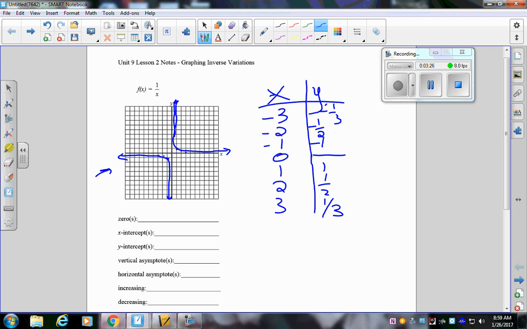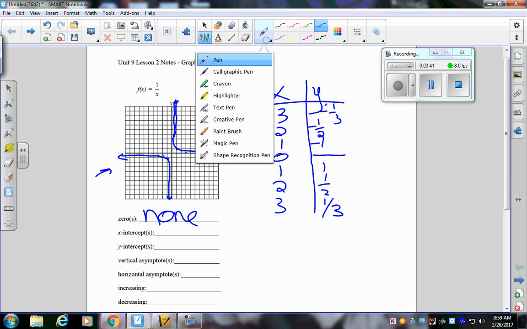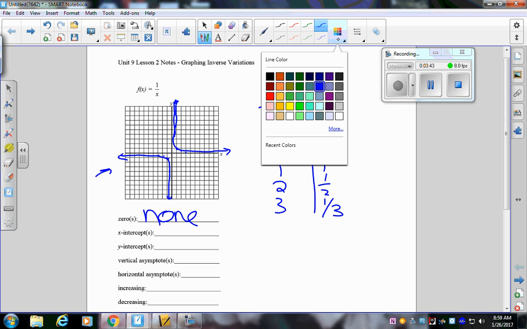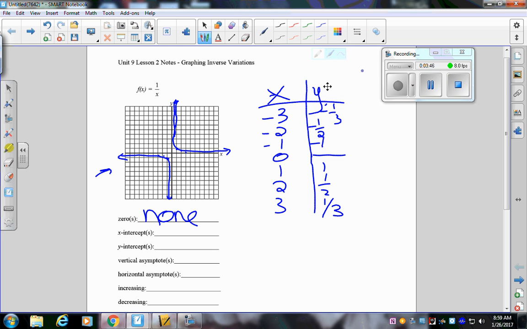Okay, and we're going to put in some other lines on here that are really going to help us in the future with that. Okay, so my zeros, well, it's not crossing the x-axis, so I don't have any. So I can put none for now. Now, please do keep in mind that that's not always going to be the case. It kind of just depends on where my graph is. We'll take a look at shifting it around later, and we might have zeros in the future, so we just have to be mindful that I'm not always going to have none there. Okay, so if I don't have any zeros, I also don't have any x-intercepts. And I see it's not crossing y, so I don't have any y-intercepts.